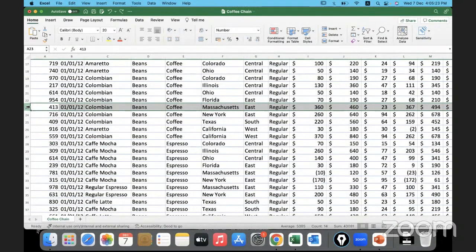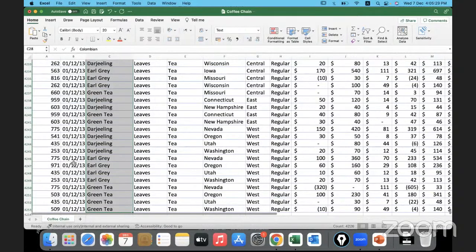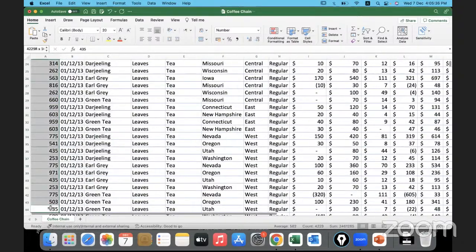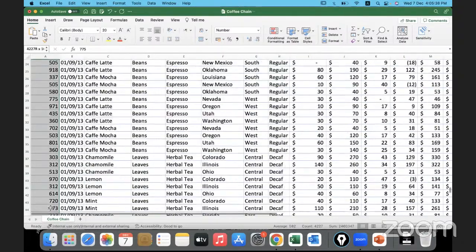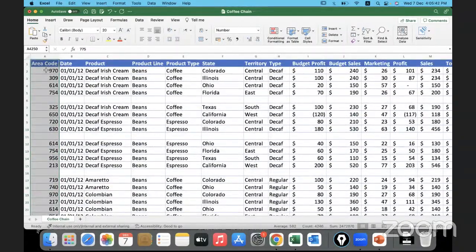This is very big data. If you notice, we have nearly 4,000 odd records, more than 4,000 rows. So in all of these 4,000 rows, let's say we have a lot of blank rows. All right, now how do we delete all the blank rows in one go?